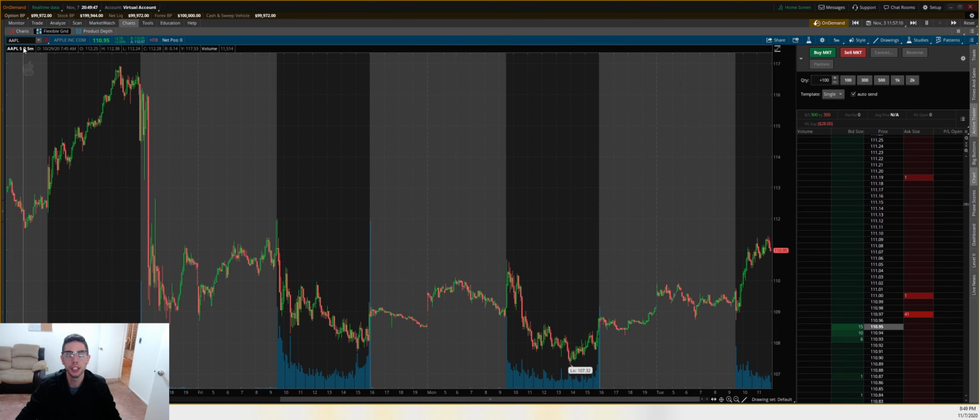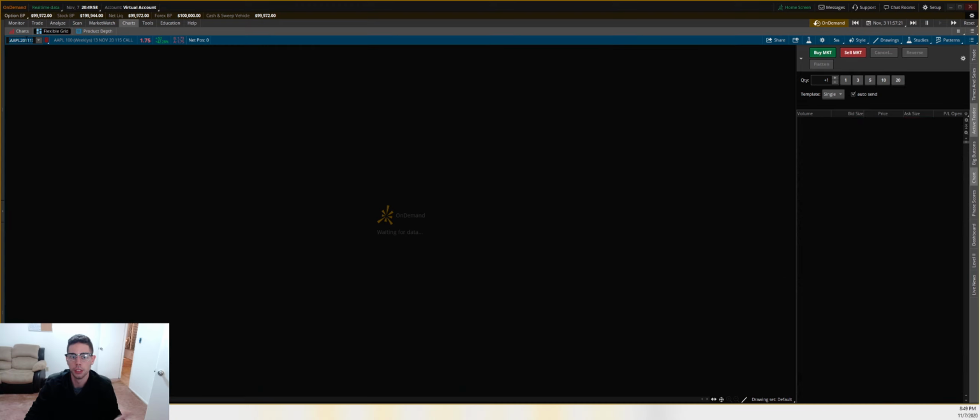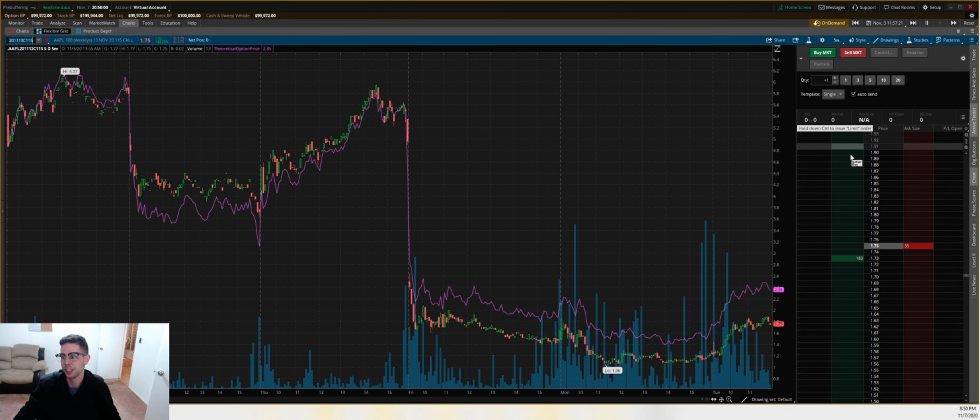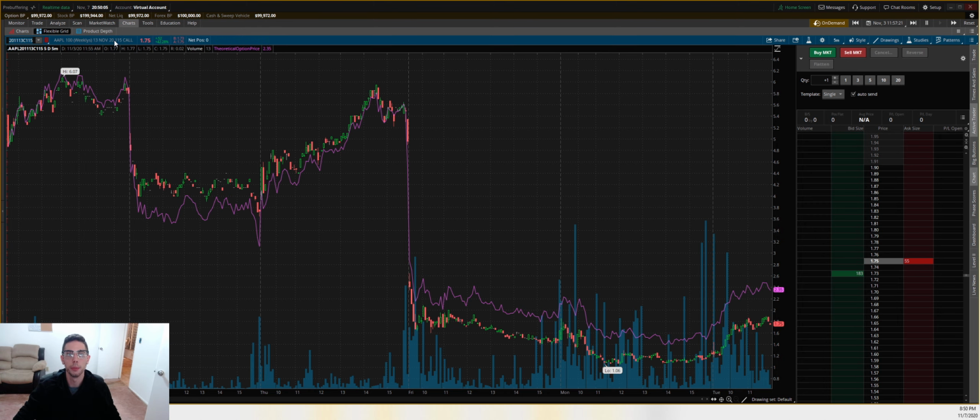You go back to charts right here, and then you actually can't right click and click paste here, guys. So you have to do it right through the keyboard. So Control V, because I am on a custom built Windows PC. I'm not on a Mac. So that would actually paste it for me. Now this will pull up my specific options contract for Apple for the November 20th 115 calls right here, guys. And you can see they're currently up 42% on the day.